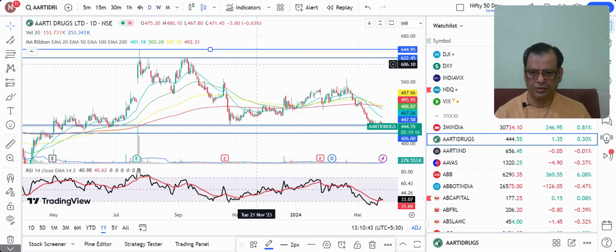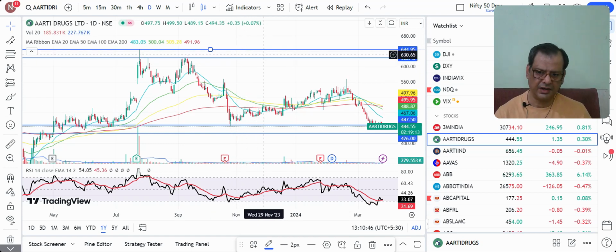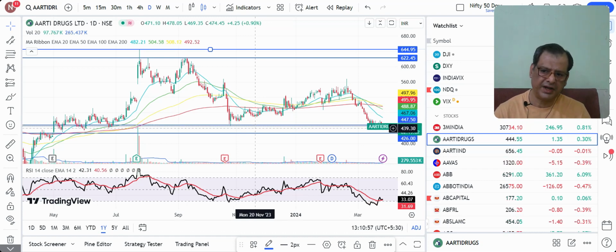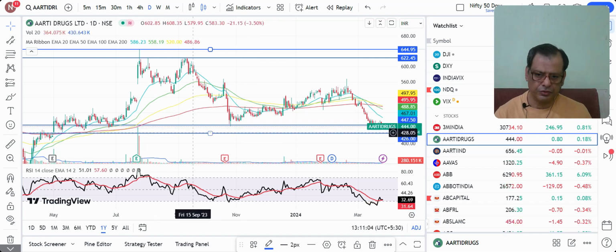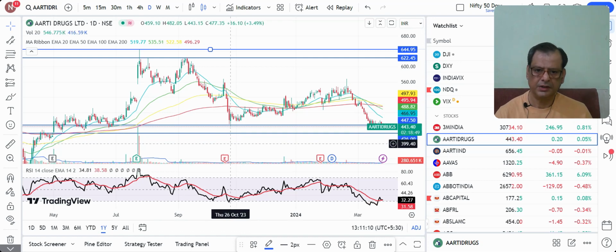Now, I have to show you how to create a resistance line, how to create a support line. Remember, these are zones. These are absolutely not a single line. And there are some who will say that we should only connect the wicks. Some will say we should only connect the body. Up to you. But you'll have to use common sense, which is basically quite uncommon everywhere, not only in the stock markets. So while one must try to be smart, one must also be practical.